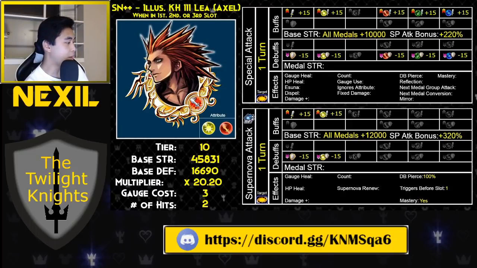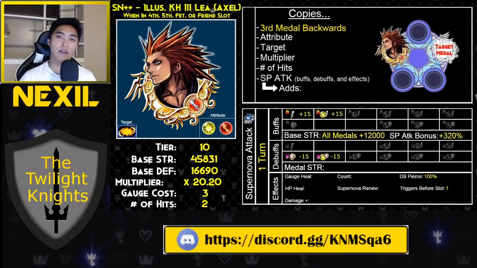Now let's go ahead and talk about when he is in the 4th, 5th, pet, or friend slot, where he starts to act like a copy medal. He copies 3 medals back, which if we look at this nice little Keyblade chart in the top right, you can see exactly which medal Lee is copying. Now, remember, we've had this with the patchwork animals, and it's pretty useful, to be honest. If he does act as a copy medal, though, you do not get the all medals plus 10,000 strength buff.